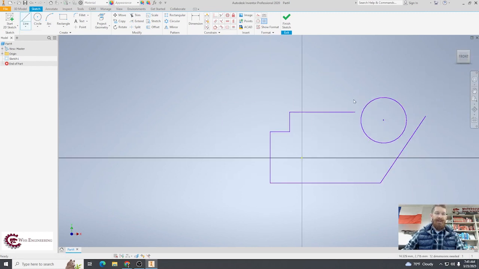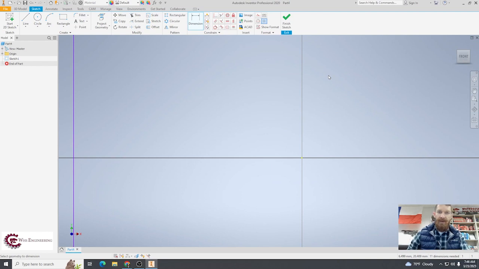Good. So I've got this super rough sketch, and what I'm going to do is start applying some dimensions to it. And this is in millimeters. Let me go to the final sketch here so I can see what they're doing. Okay. So I know the dimension for some of this stuff. I know from here to here is 200 millimeters.